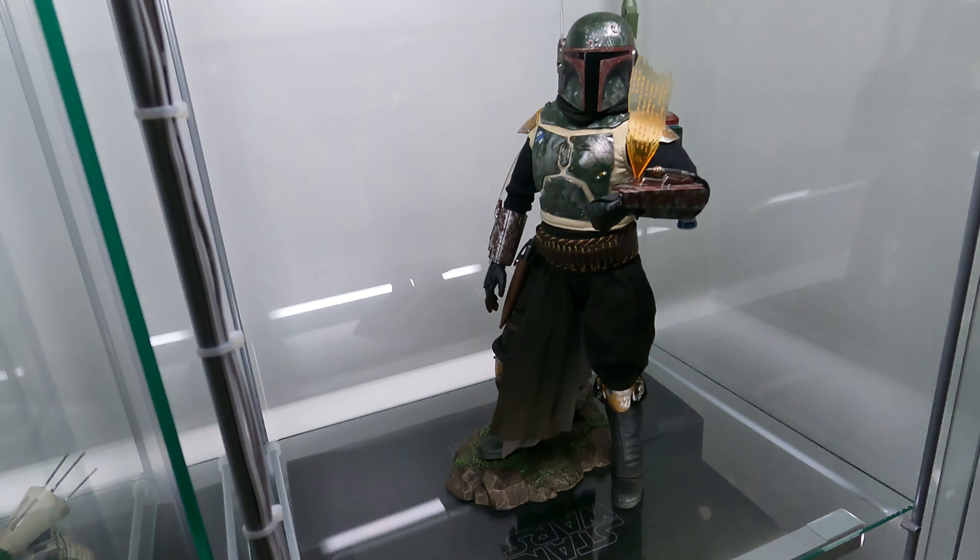It's a lot cleaner than the battle damage version. He has some light-up features on his chest — the arc reactor lights up, his hands will light up, his eyes light up. Toys Wonderland actually offers a service through some third party where you can send your Mark 85 off and get an upgrade to the lights, so you get brighter LEDs, more LEDs. Because this piece on his back actually does not include LEDs, but you can send it off to them and they'll upgrade it.